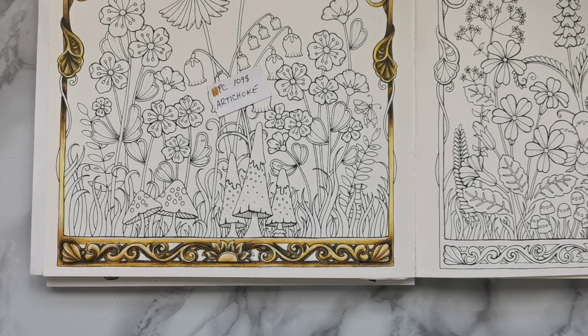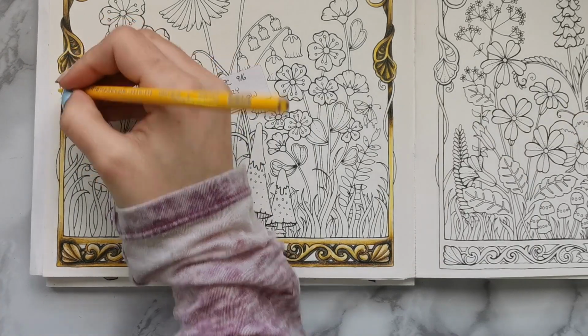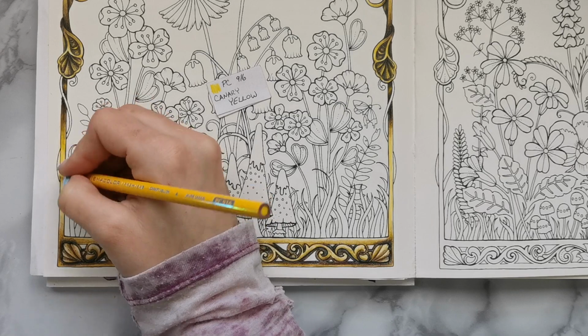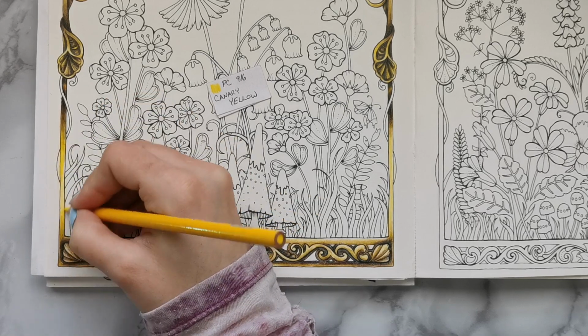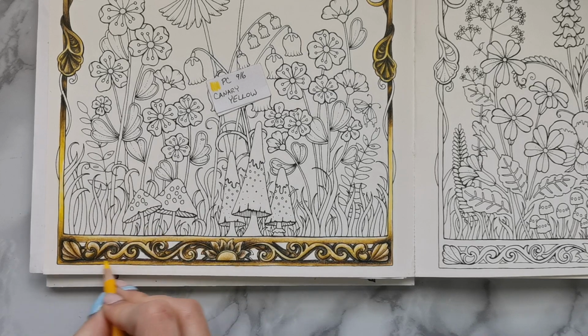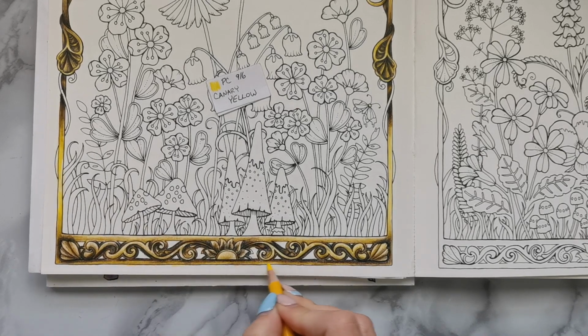I think like that's okay. Let's come in with our canary yellow now. So same as last time, we're going to kind of go over everything. We're going to save some highlights for the cream. Down here, we're just going to go over this fully.